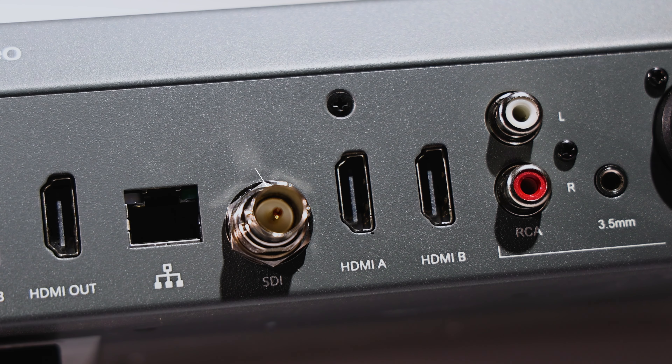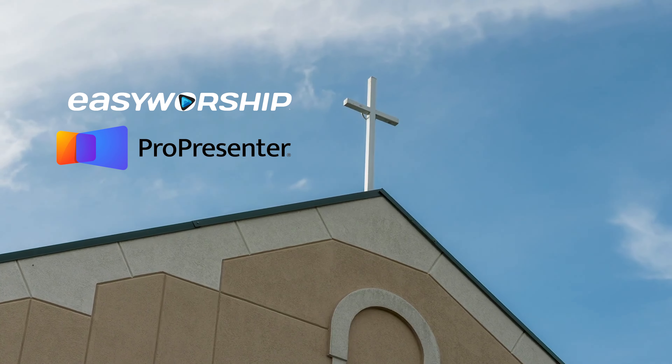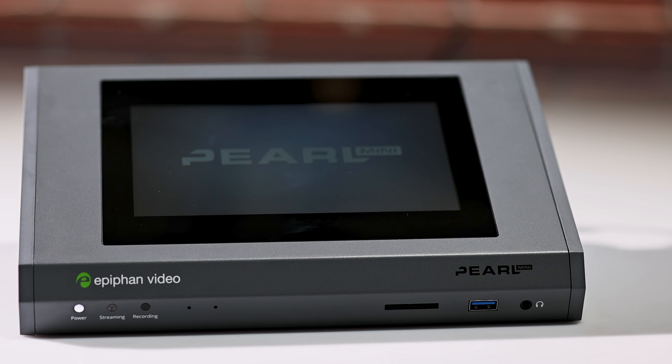Let's take a look at some features and benefits of using Epiphan Pearl Mini. With its multiple video inputs, your church can capture multiple camera angles or video sources like Easy Worship or ProPresenter. No need to upgrade your cameras — you can connect any equipment you already have. What makes the Pearl stand out is its reliability, offering the most robust live streaming tech in the industry, based on products designed for use in the International Space Station.